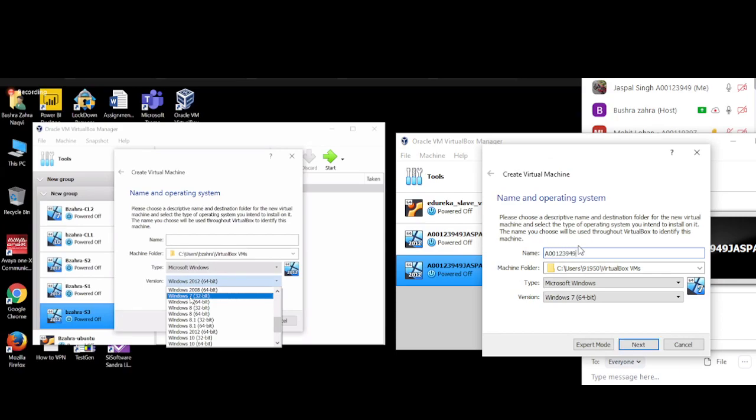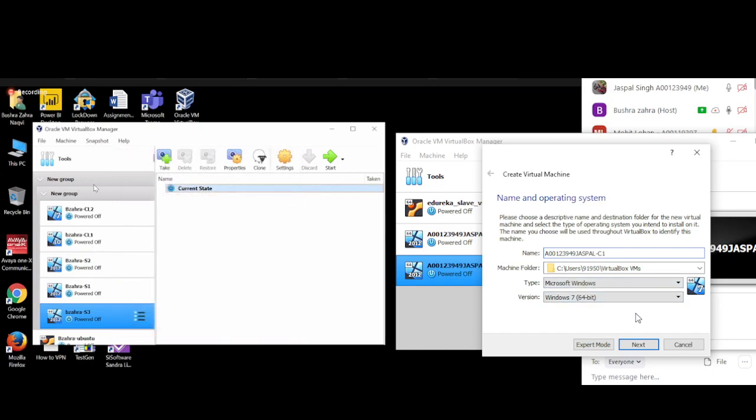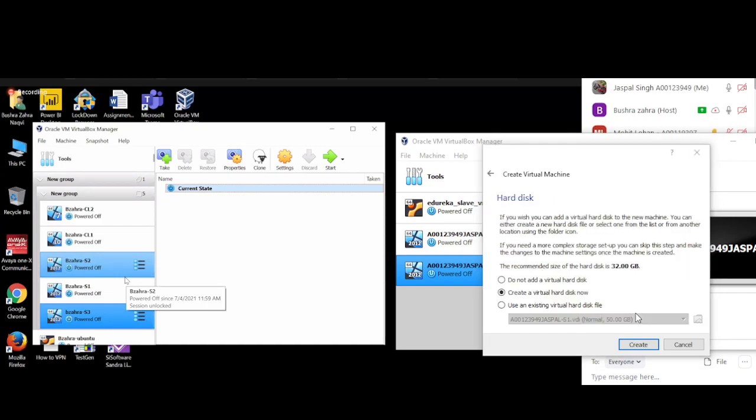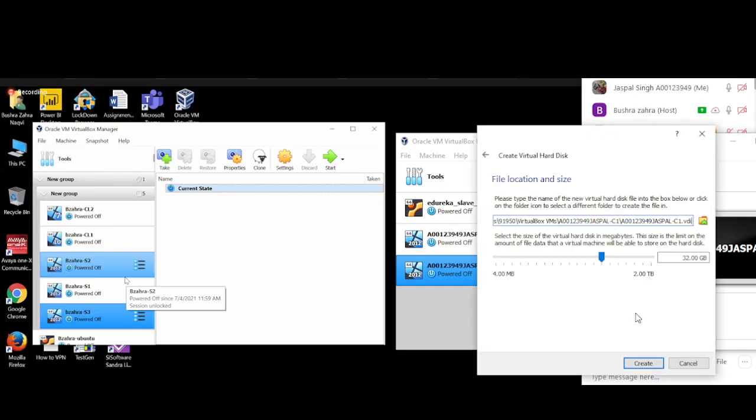So this is going to be your student ID again, first name dash client dash CL client one. That's how you're going to create three virtual machines, empty machines. Those machines are just like when someone has purchased a computer but doesn't have any operating system there yet. Okay.